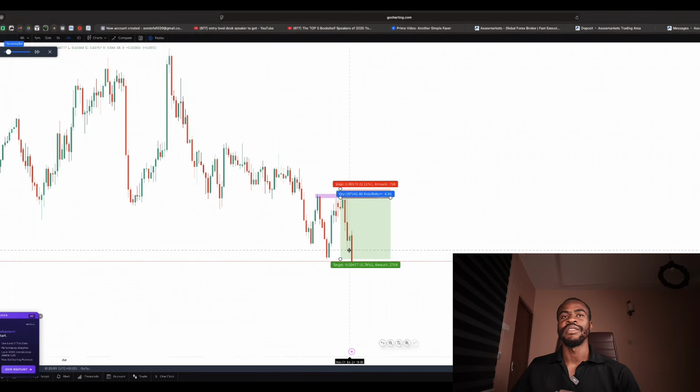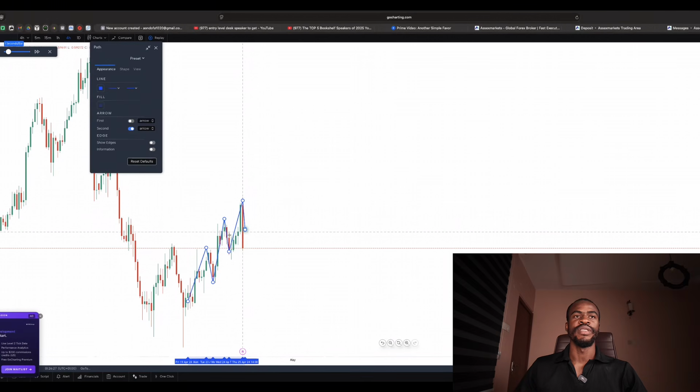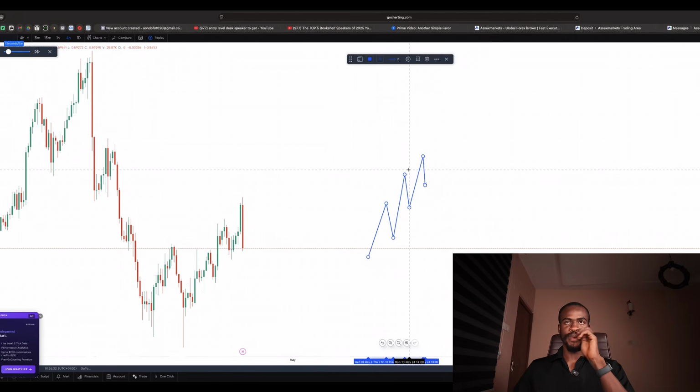Now let's take one last example for buys. So if we look at this situation here, you see that price was creating this high, this low, this high, this low, this high, and then now it's basically dropping to the downside. Now if I move this to this side, you see that overall price is pushing up. And like I said, when price is pushing up, we're looking to actually buy.